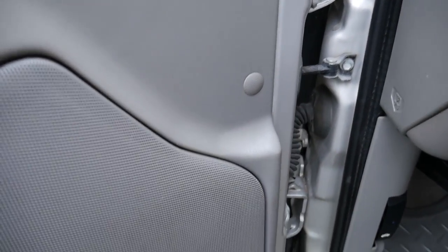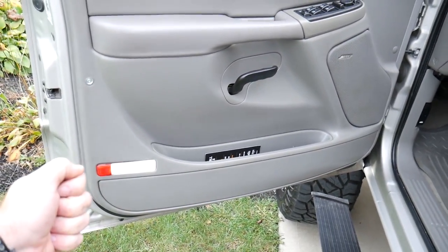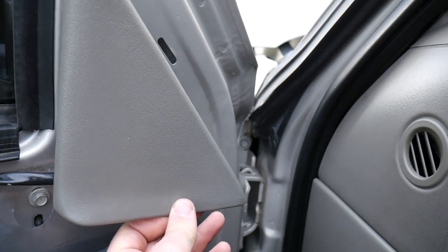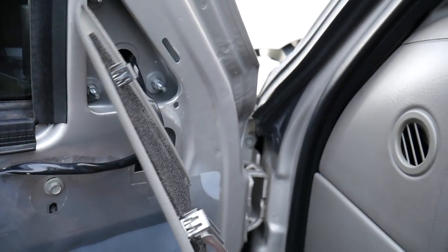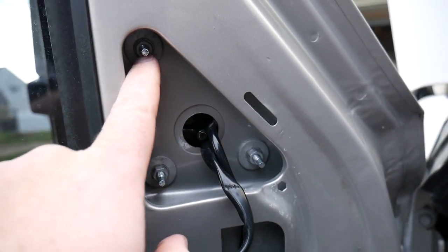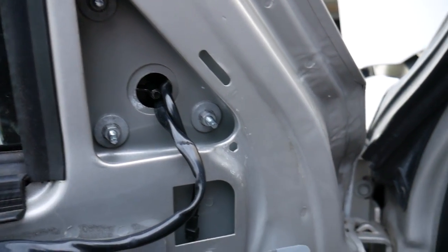Right here is just another pry tab — a little Christmas tree clip — you just pry that out. Then the door panel doesn't pull out — it's going to lift up off its little hinges. Then this top panel is literally just going to pull off; those clips pull out. And then we've got access to our mirror. There are three 10mm bolts — I forgot to mention you'll need a 10mm socket — to be able to pull the old mirror out.